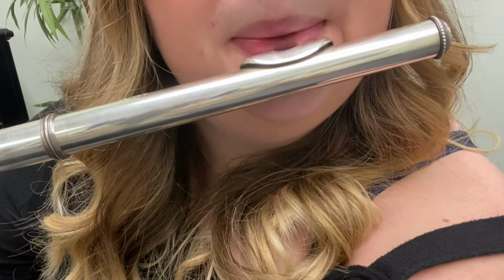Making sure that you have a nice combination of bringing the lips forward, widening the aperture hole, changing the direction of the air, changing the position of the tongue, and keeping your stomach engaged are all components needed in order to produce an effective multiphonic.